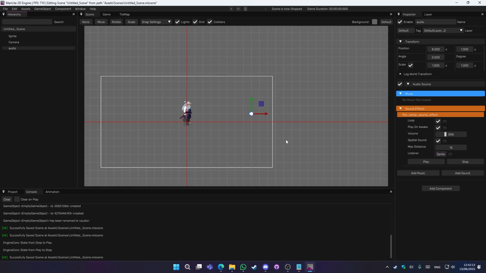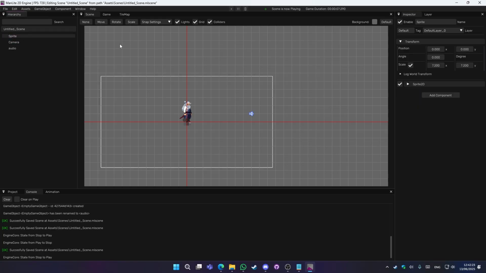So if we hit play, the listener, which is the player, will hear the sound effect in a special way. It also works in the y-axis.